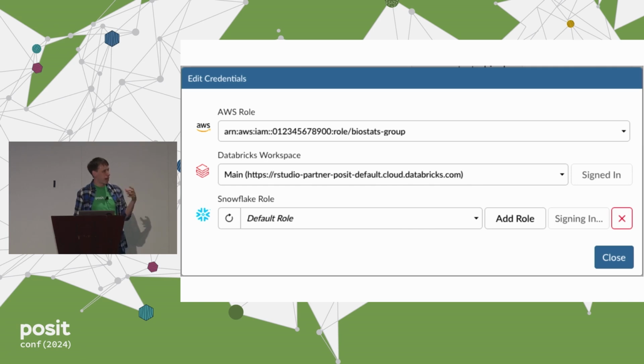So what this means in practice, because you're all nerds here, is that we've taught Workbench to speak these new languages like IAM and OAuth. The idea is that when you arrive in an IDE like RStudio, all of the credentials you need to access your organization's data are already present quietly in the background. You don't need to manage an AWS access key. You don't need to manage a Databricks personal access token. You don't need a Snowflake service account. You don't, as a data scientist, need to do this work yourself. This makes not only you happy, but it also makes your admin and hopefully IT folks very happy as well.